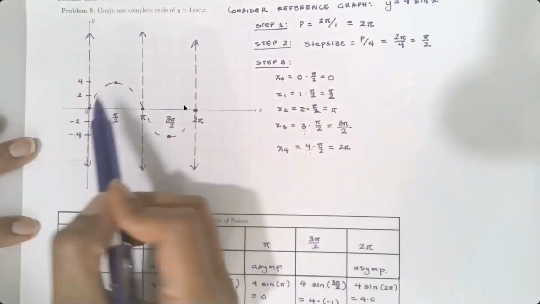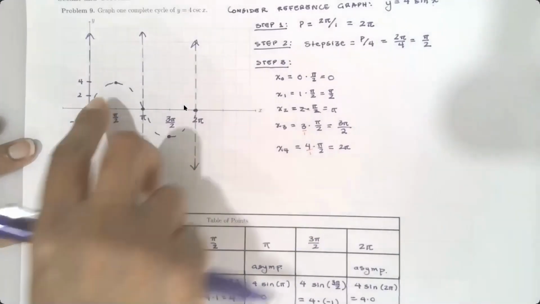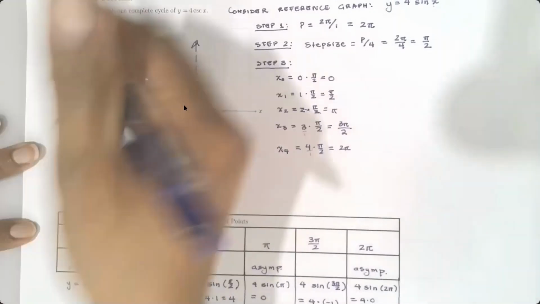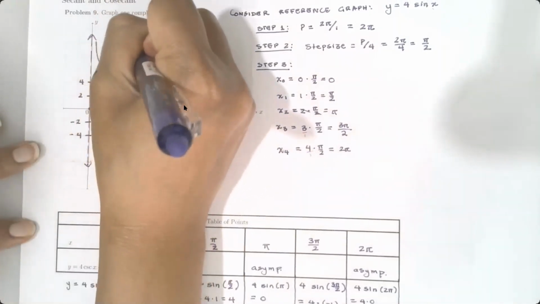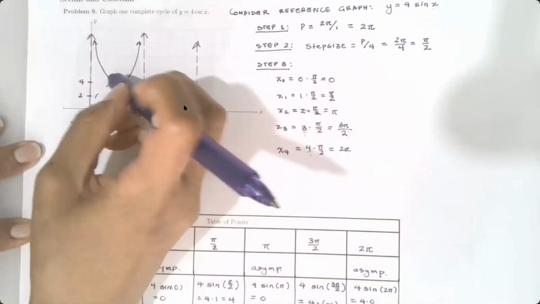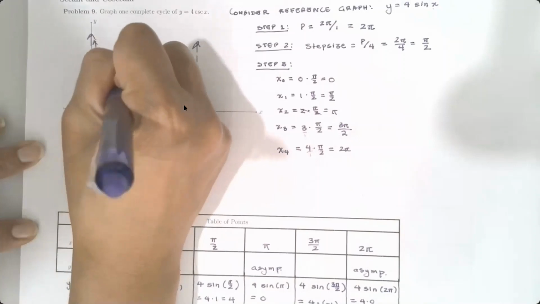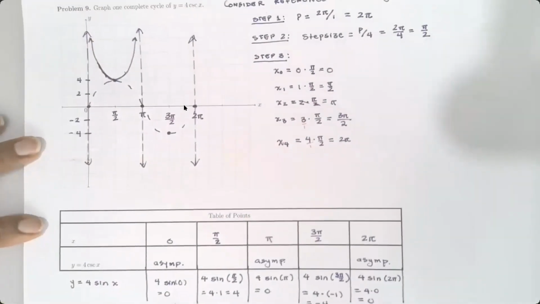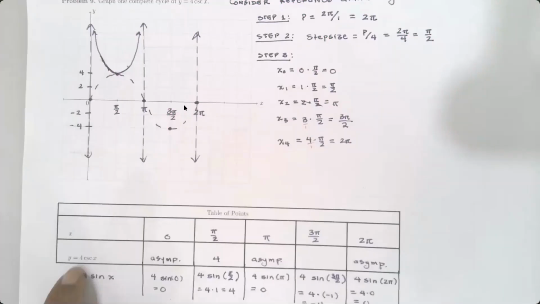So from there, we can use the reference to help us draw cosecant. In this part between 0 and pi, we see the shape of sine facing downward. So that means that in that interval, we're going to have a parabola that faces upward. And it is going to touch the point pi over 2 comma 4. This should also be 4 for cosecant.